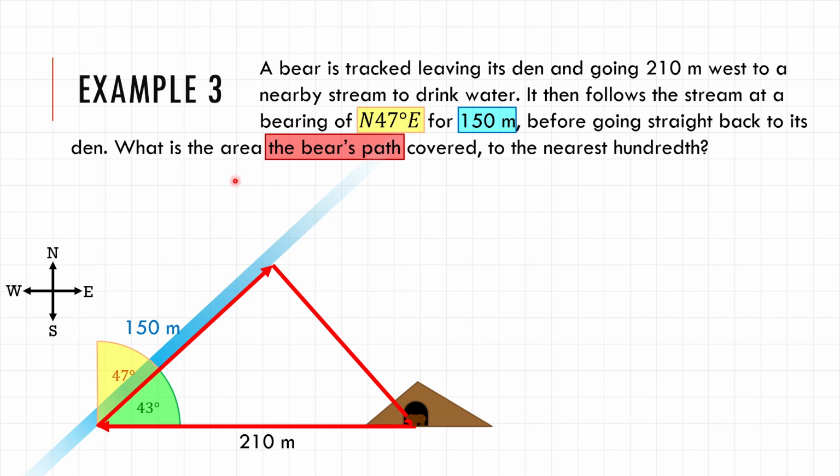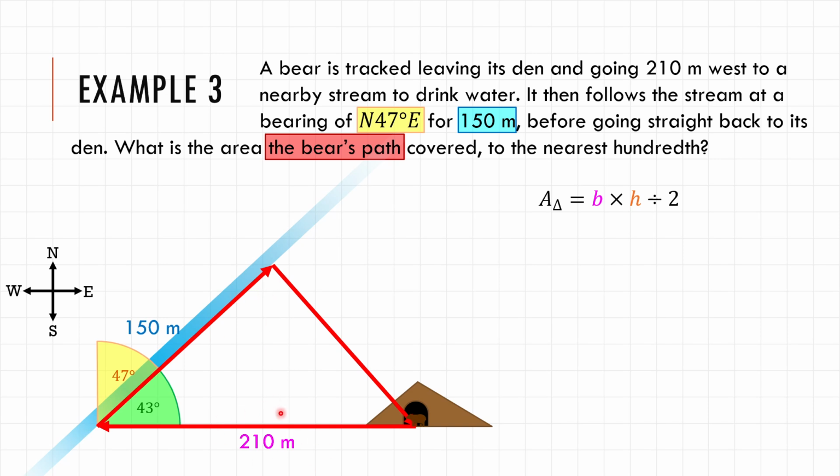Well, hopefully you came to the understanding that if we're looking for the area, well, the bear's path formed a triangle, and the area of a triangle can be found by taking the base, multiplying it by the height, and then dividing it by 2. In this case, it's really unclear which side is the base, but for simplicity's sake, I will say that this bottom side here, because it's the way I drew it, this just happens to be the base. But you could have picked this side as well.